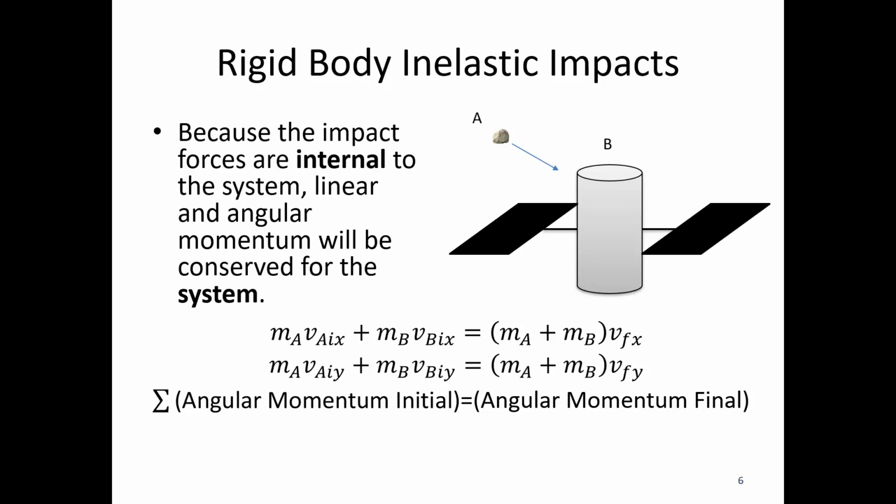I don't have a single equation to show for this because it really depends upon the point we're choosing. If we are going about the center of gravity, it's a little bit simpler. If we are going about some arbitrary point, like the point of impact maybe, what we show for momentum is going to be slightly different. So whatever we choose, we need to be consistent. All angular momentum terms must be taken about the same point. In this case, I might take it about the center of gravity of the satellite itself. So three equations, three unknowns. There might be some kinematics to relate different terms in here, but that's what we're going to do for inelastic impacts.